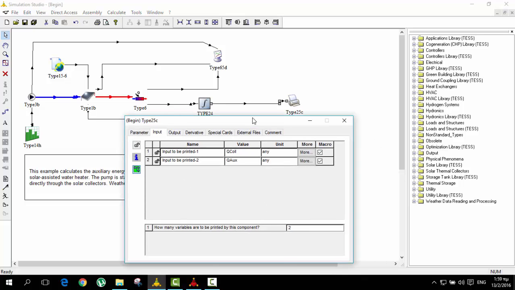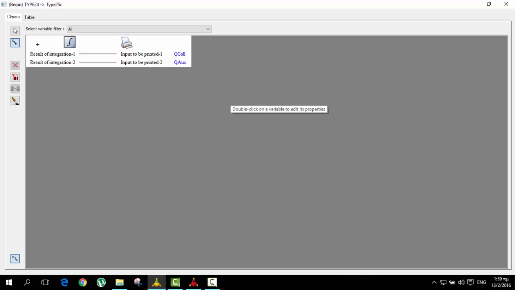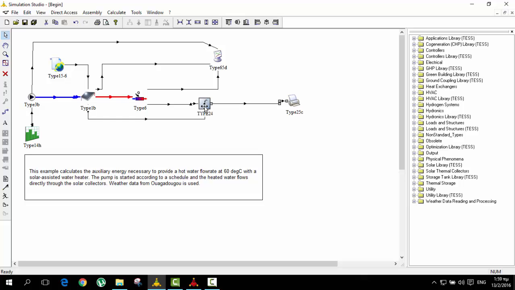We can of course change it, and we will show shortly how we can put anything we need and take things that we want out. As you can see also in this link, we have integrated only these two, and we send them to the printer. It's always just a matter of what we want to have in the results and what we don't.